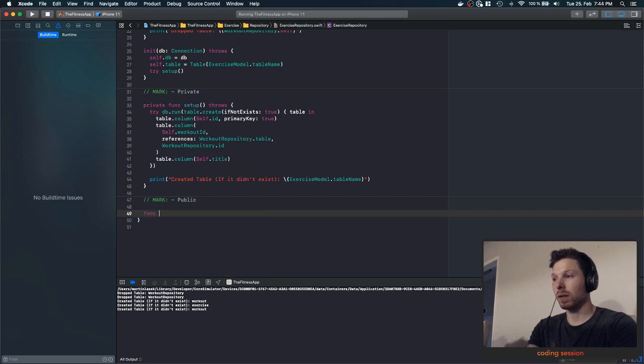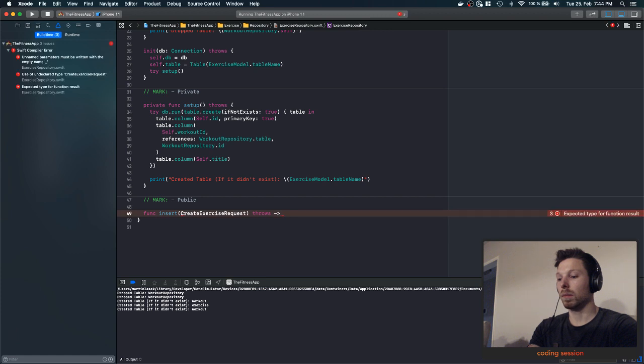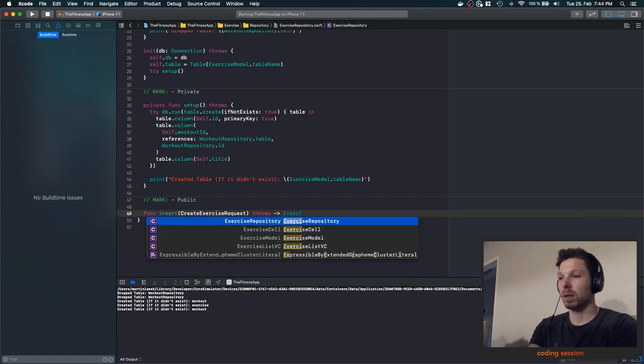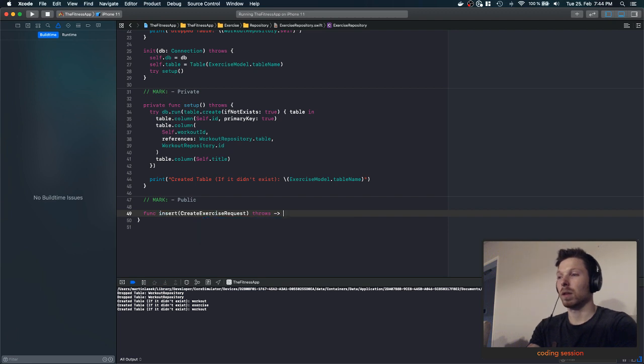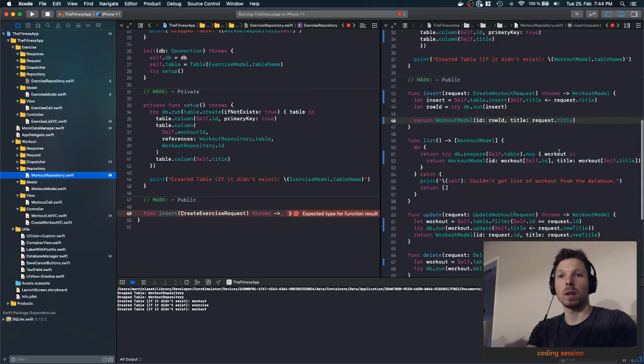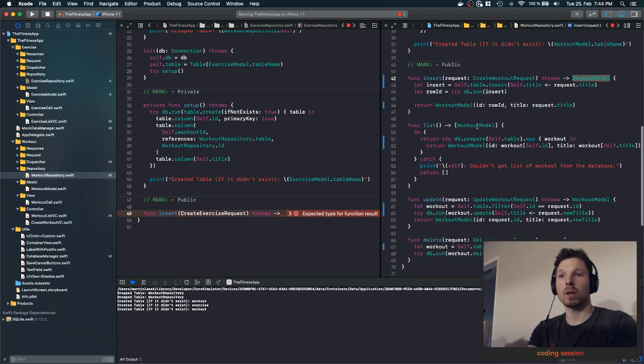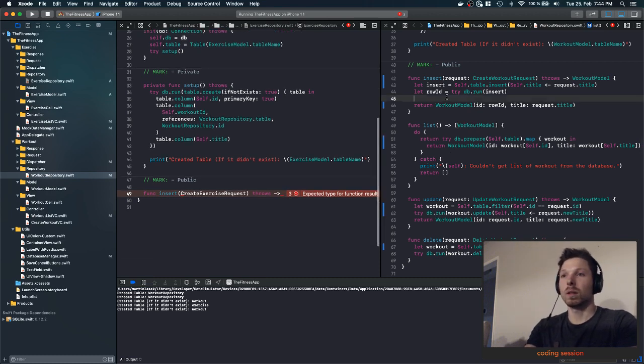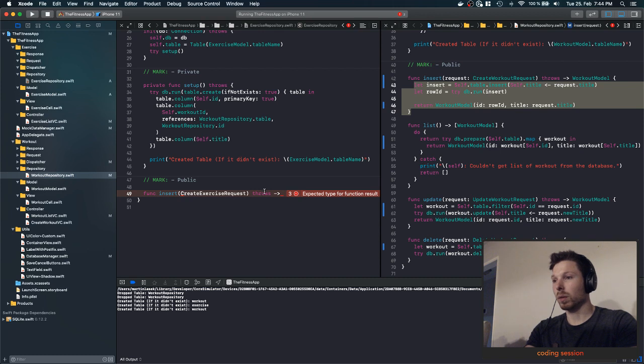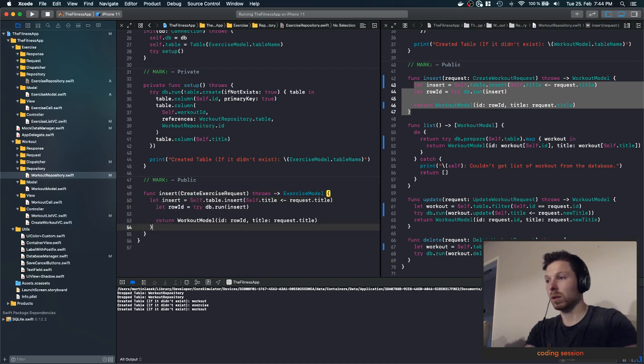Alright, func insert create exercise request. Probably throws, returns exercise, create. Let me see. Are we always returning a model or a list of models? That's interesting. Yes, we are. So insert should be pretty similar here, so we can just say exercise model.